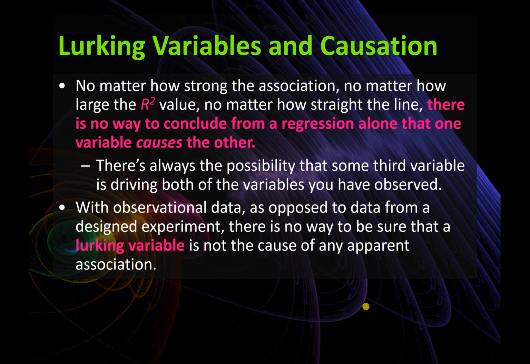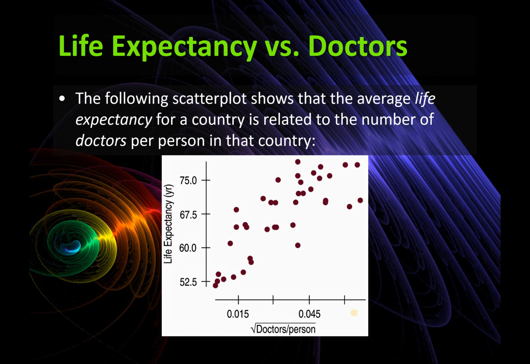Now, observational data is not an experiment. So that's why, again, we go back to the idea of a lurking variable. A lurking variable is a variable that you're not accounting for. Maybe you know about it, maybe you don't, but it could be affecting both X and Y points. Maybe not equally, but it might be affecting both of them.